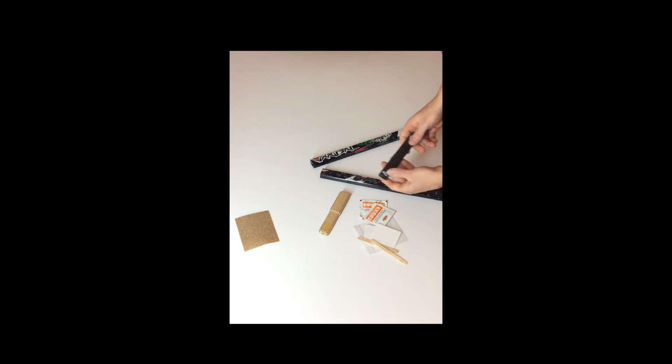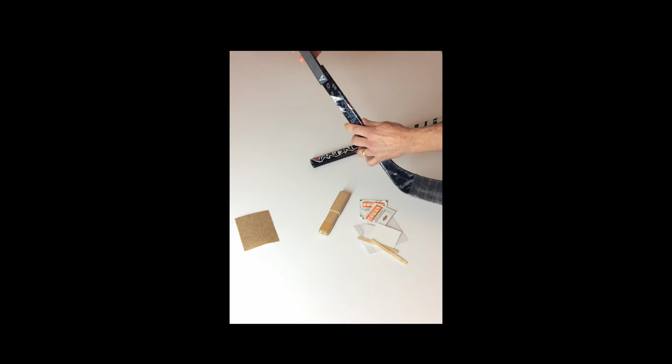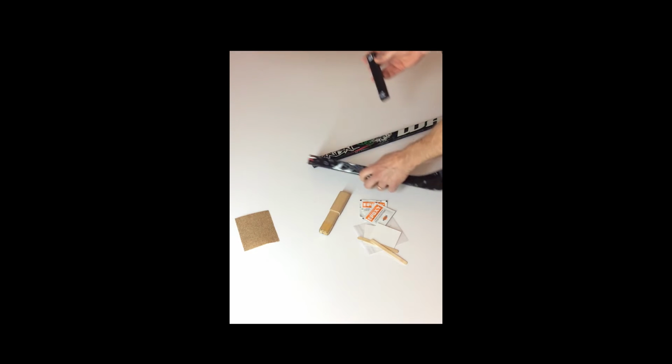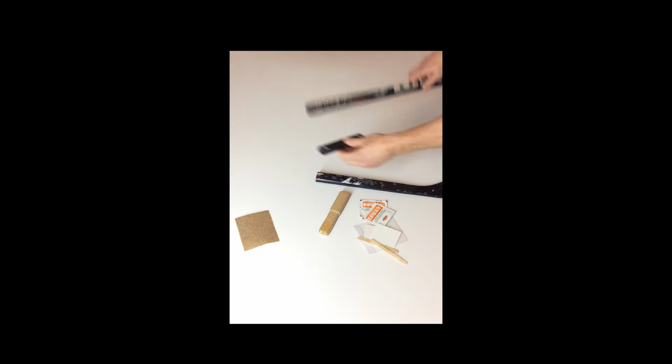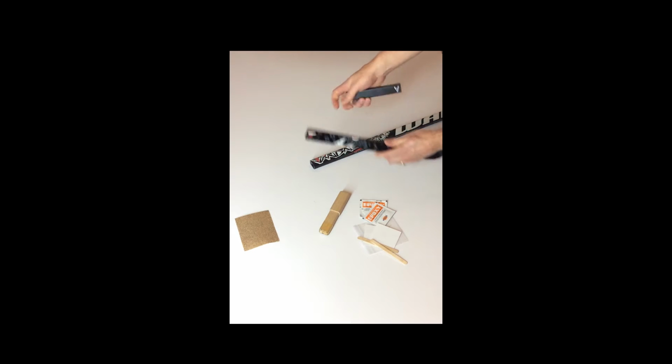So side marked A, side marked B. The A side is tapered so it fits into the blade end of your composite stick. B side is for the upper shaft. This one actually was a little tight going into the A side. That's fine, because that's where you're going to find most of the taper anyways.